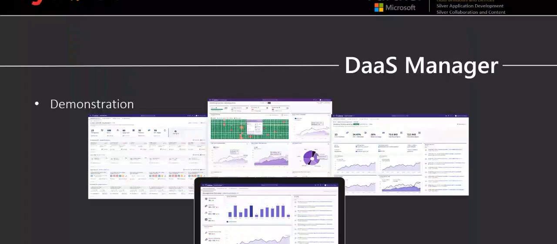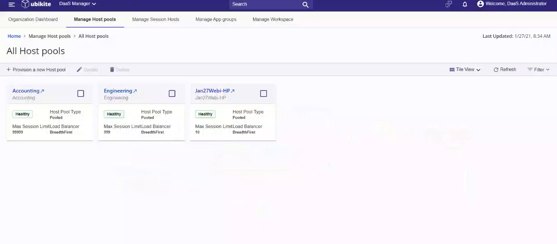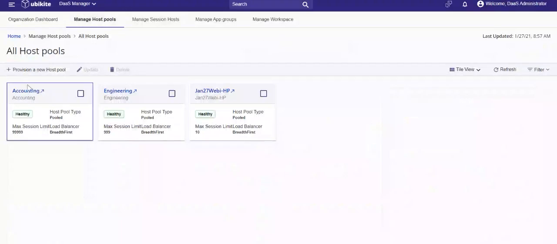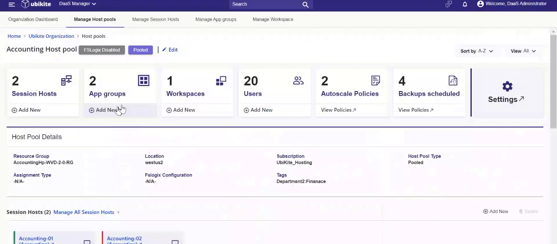Here there are two components. Here we have this manage. All the data that comes here is completely on the customer subscription. They can see all the hosts that are running, which are active, session hosts, number of users, how many sessions are going up and down, and they can see an activity feed. They can also manage host pools. Once they go into a host pool, they can look at the workspace. The ARM template has new concepts of workspace. There are auto scale policies that are already integrated. They can enable and disable. There are multiple policies we have extended based on customers' requirements.